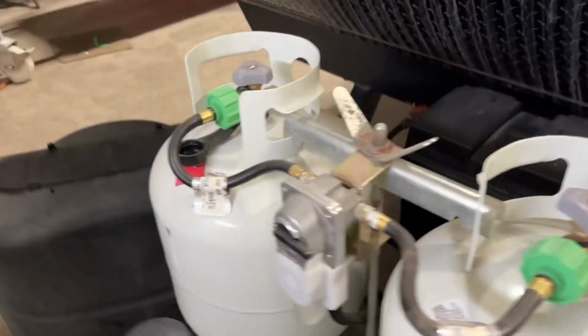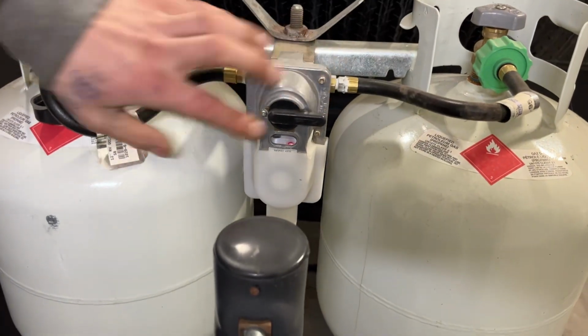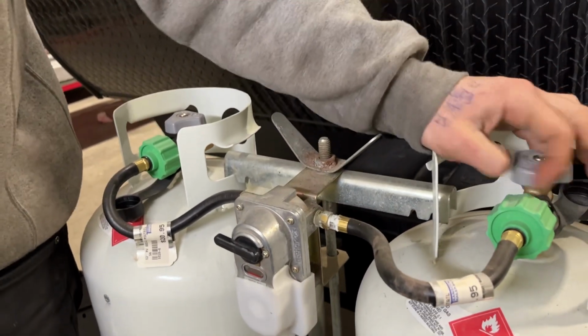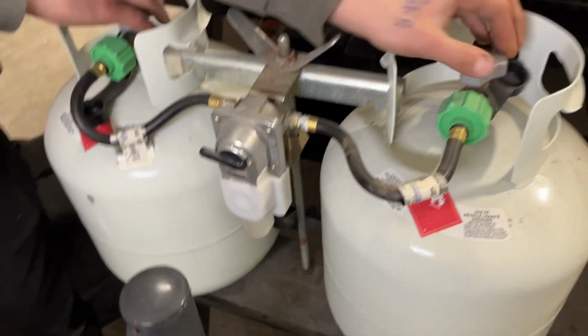And I can show you that changeover in the front there. So the arrow currently pointing over here, we're running off of that tank, currently letting us know that we've got good propane. If it were to go red, it's just letting you know you don't have any propane anymore. So at that point, you just close it off, flip the arrow over, run off of this tank while you get the other one filled.